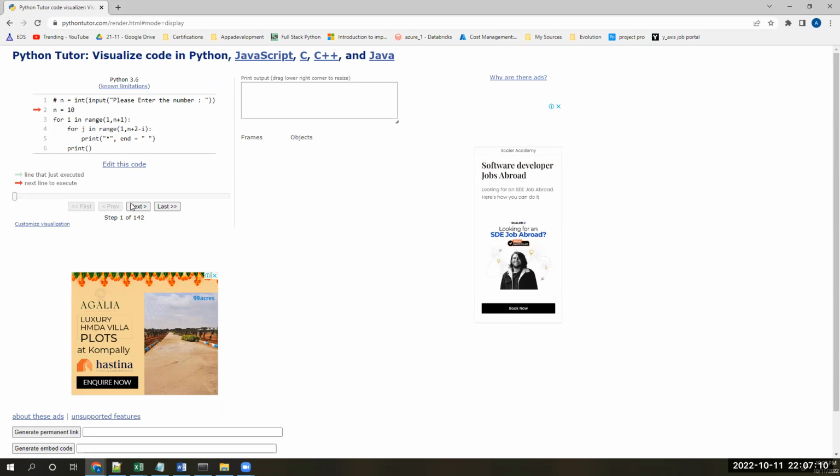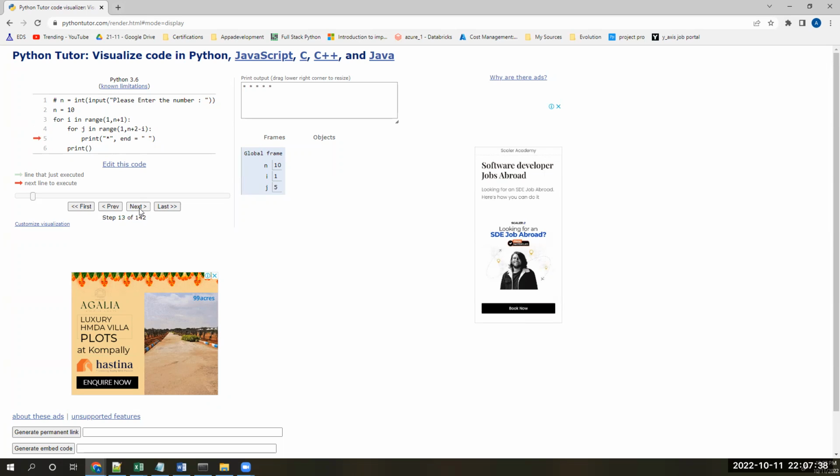From n is equal to 10, it is starting. After that, for i in range 1 comma n plus 1, so i will be 1, and j will also be 1. Then it comes here and goes back to print.